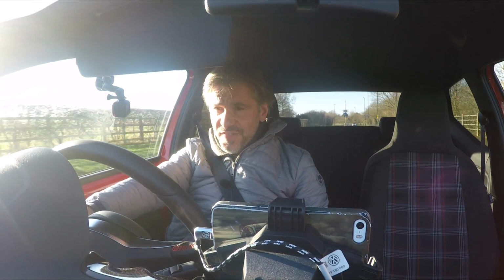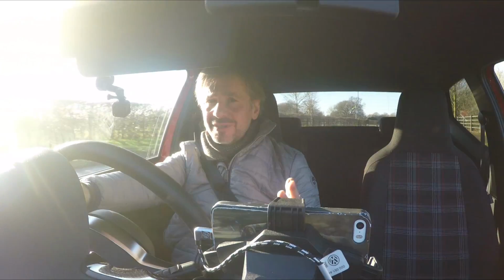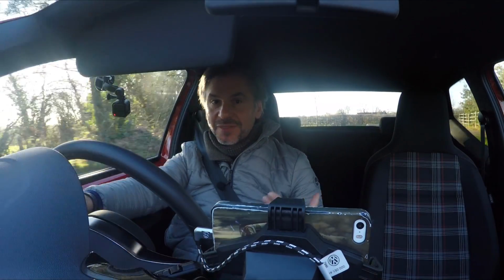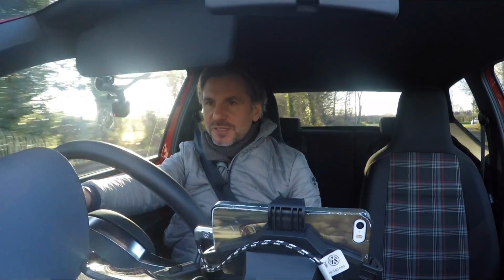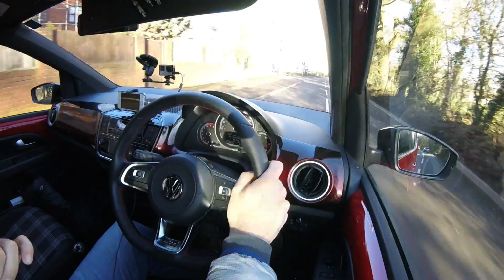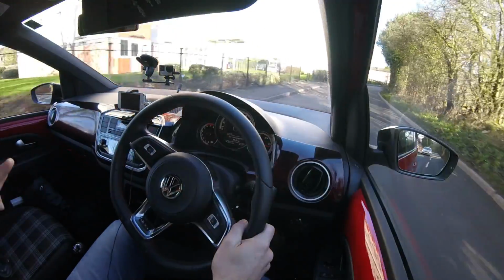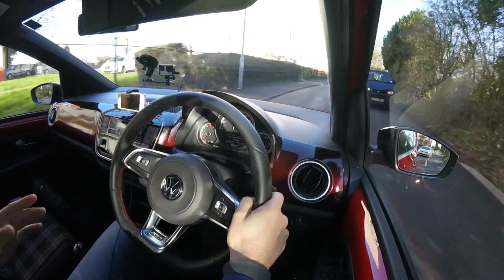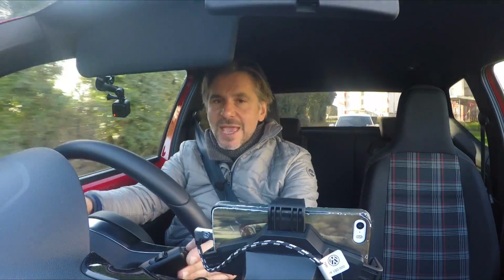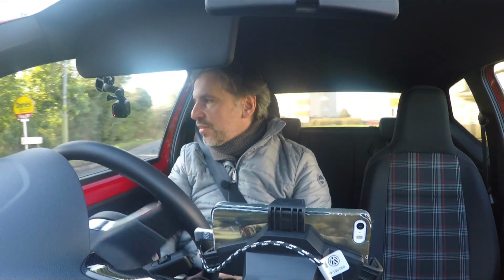Okay, the third thing that I love about my Volkswagen Up GTI is how compact it is. Now, apart from being able to get it into my garage in one go rather than have to manoeuvre it like I do in anything bigger than this, particularly Golf 7, which is a really tricky car to squeeze in, it means that on roads like this, which has got a pretty horrible curb and is really narrow and often people on the wrong side of the road, I don't have to worry an awful lot like I would do in a Golf. It also means that I can drive these roads and enjoy them rather than have to grimace.